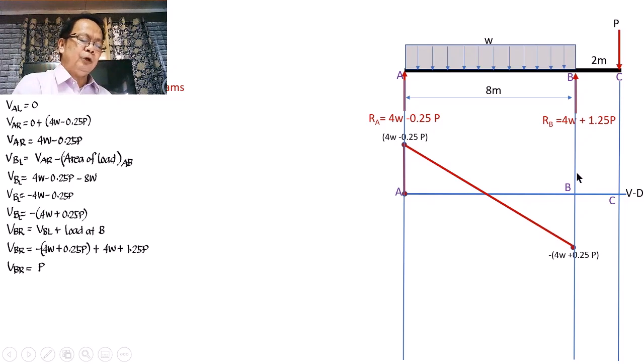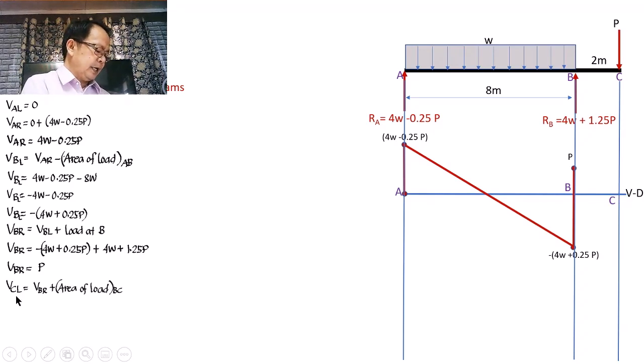Siya, kaya ito yung P natin, di ba? So the value is P. So again, itong vertical gap nito is representing the reaction, the support having a magnitude of 4W plus 1.25. Ito yung part na yan, vertical na yon, di ba? Kaya kung tutuloy natin yon, ang kasunod nating point will be yung right ng C.